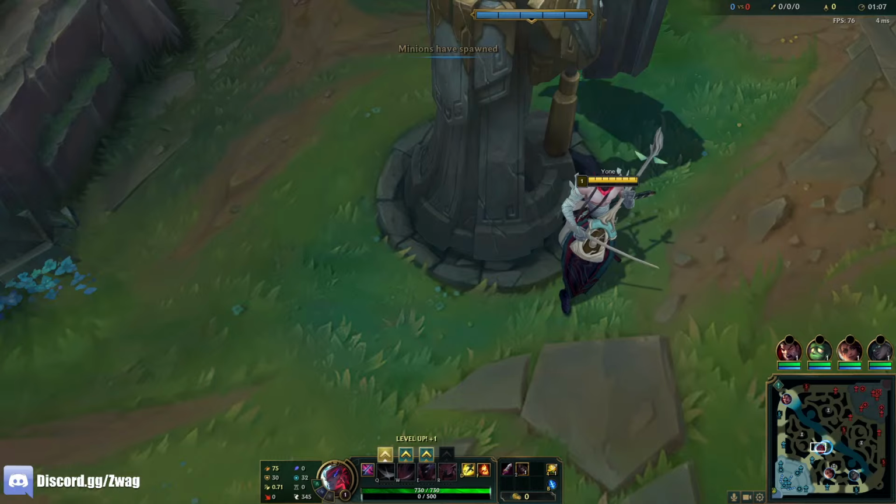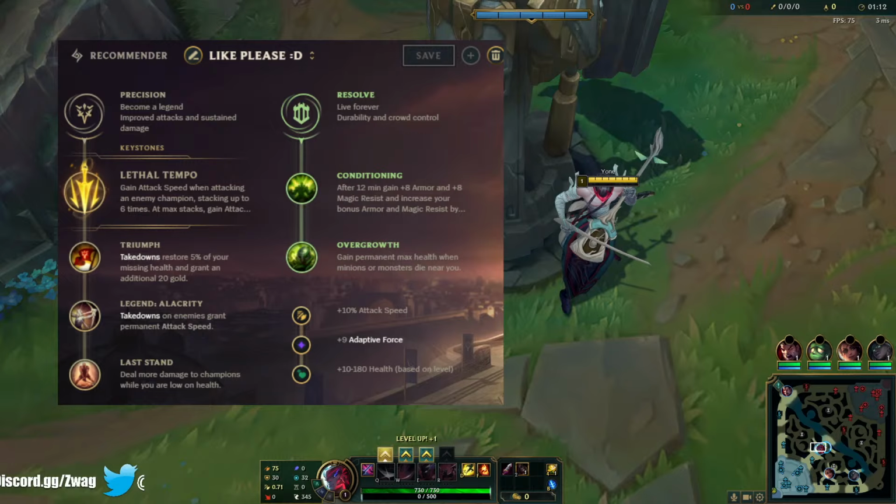Alright everybody, welcome back to another video. Today we're playing some Yone in the mid lane, running Lethal Tempo, Triumph, Alacrity, Last Stand, Conditioning, and Overgrowth. We're gonna go tank Yone.